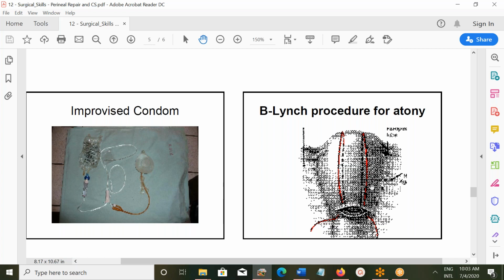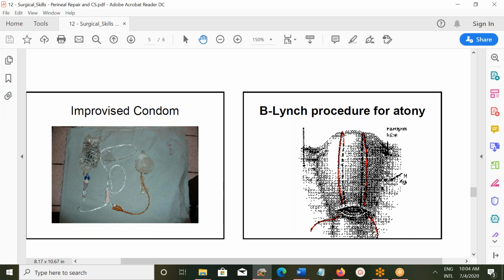Vicryl 2 means that it is quite thick. In the exam, they like to ask you where you will enter the uterine surface. You can see that the incision is still open, right? So 1.5 centimeter away from the lateral wall, or 1.5 centimeter away from the uterine artery. You will enter here, go to the top, come back from here, go back again and bring the sutures, and then you can tie them.